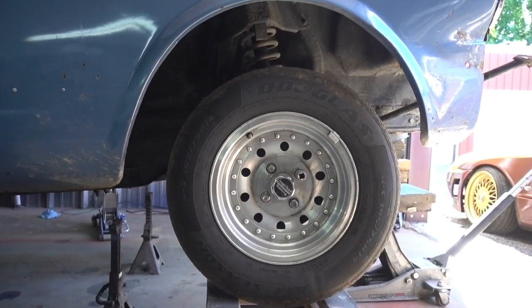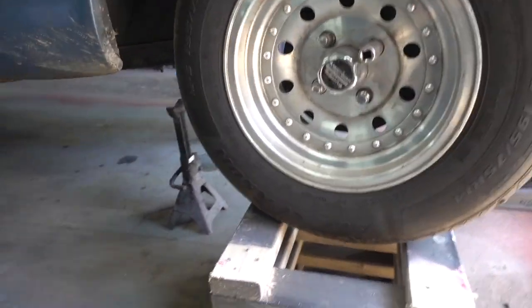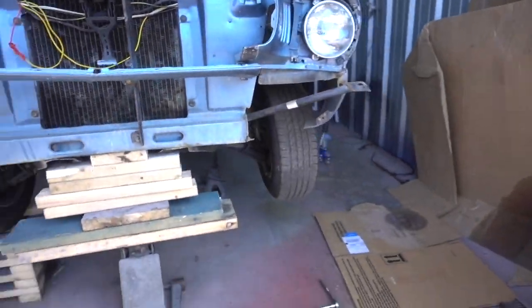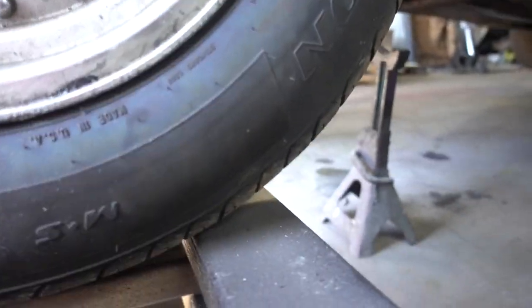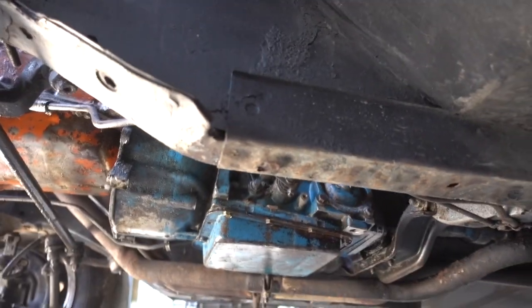This car's front suspension sagged so much that I actually had to take a couple layers off of the wheel stands. Took two off of that one, two off of this. Hopefully it doesn't compress enough that I can't get the trans out. That's the other good thing about these wheel stands. You can just unscrew a couple layers and use it for a lower vehicle. For all you people saying that it's dangerous, I'd trust these wheel stands more than I would a jack stand on that small little frame rail that's from 1965.